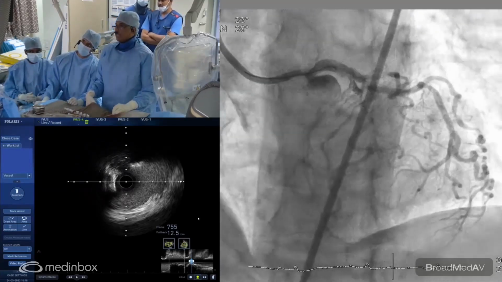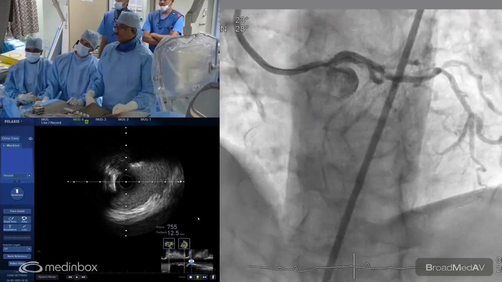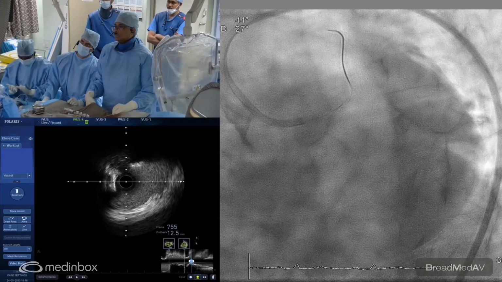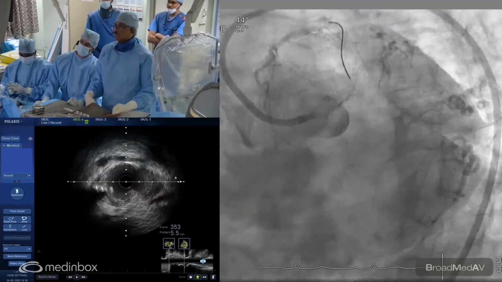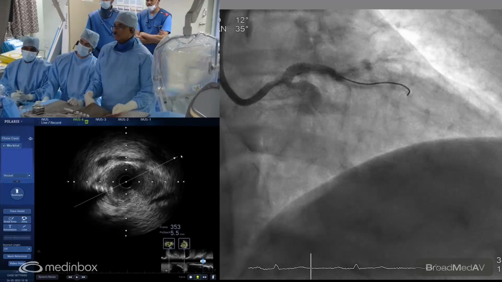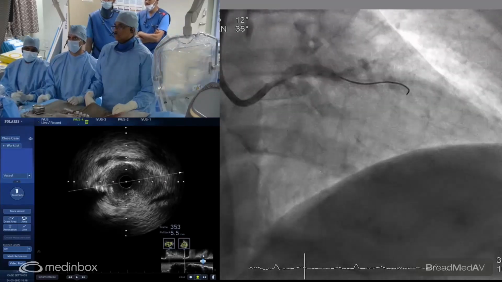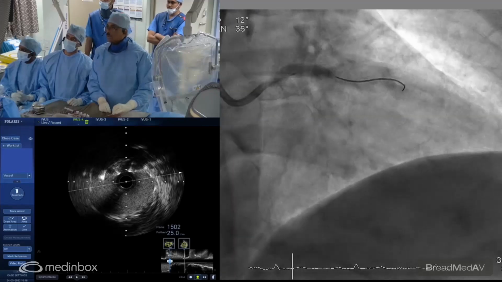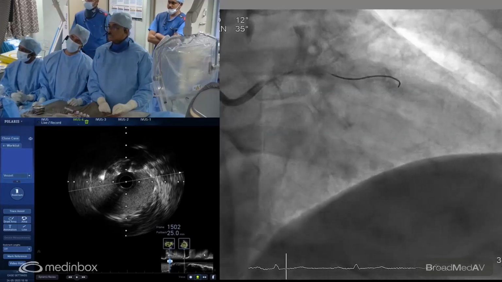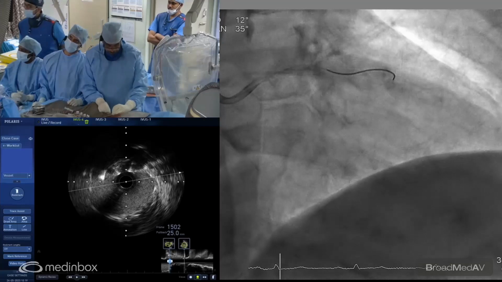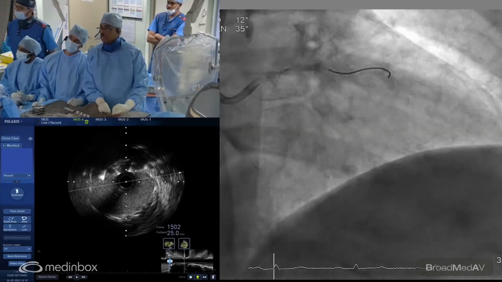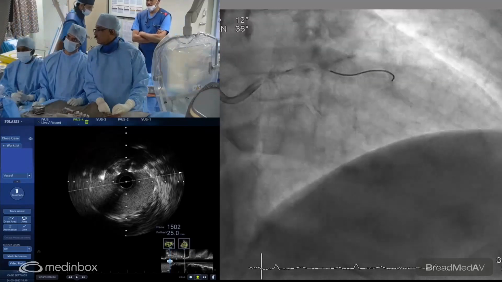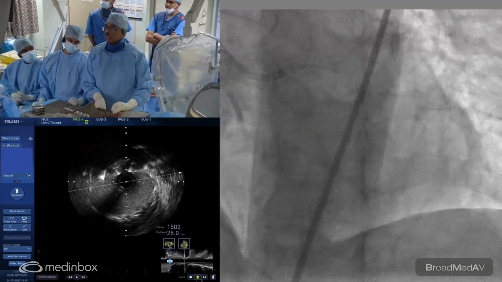Okay, so you can see all the branches there. The LAD is flowing freely. Show me the previous two pictures. This looks perfect. And here in the IVUS, we can see in the long view, the first one is the circumflex going up and the second one is the diagonal going up. Both the ostiums are clearly open. So I think we are done here. I think Nanda and Ram, we are okay with all this?